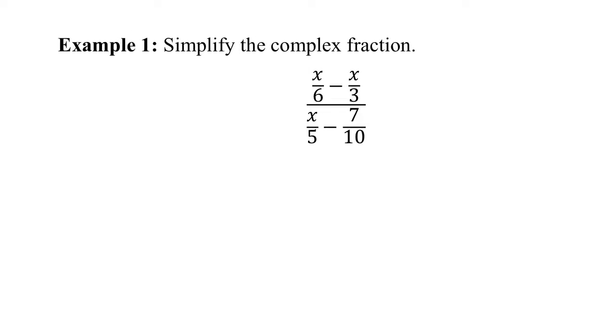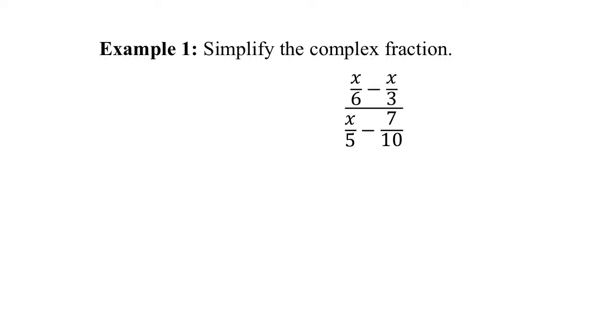What do I mean by the major numerator? Why do I specify the major numerator? Why don't I just use the word numerator here? What's the major numerator instead? This is like a guess. But would it be x since it's like all the way at the top? So x could be one of my numerators. So could x, and so could 7, right? Those are all numerators. But if I just say find a common denominator of the numerator, that doesn't make much sense. So major numerator, look at the major fraction involved here.